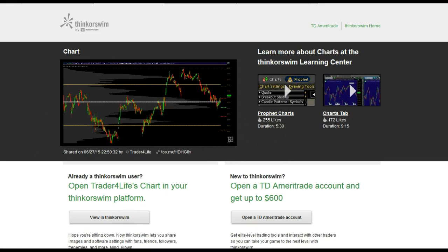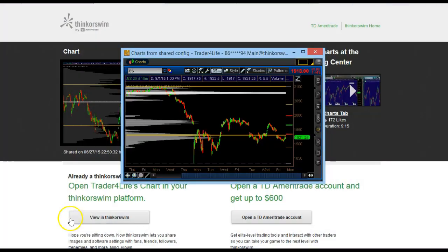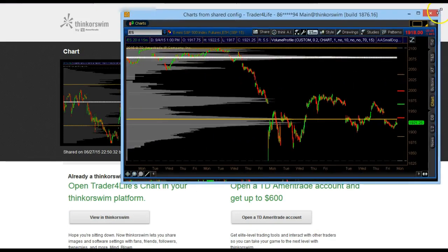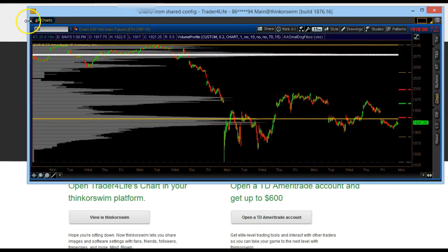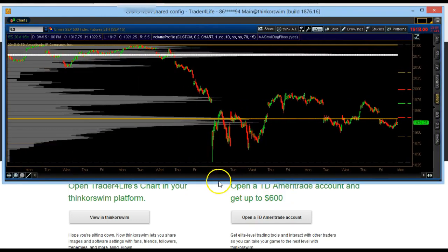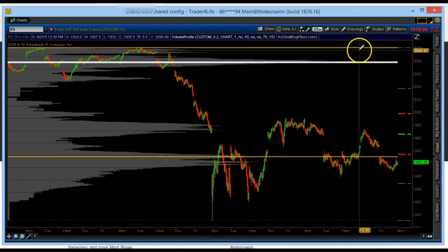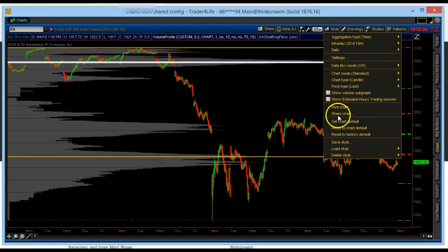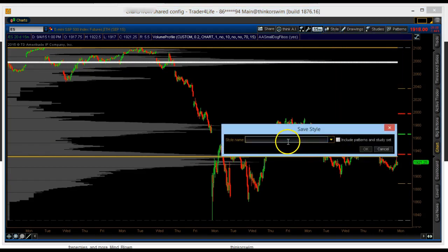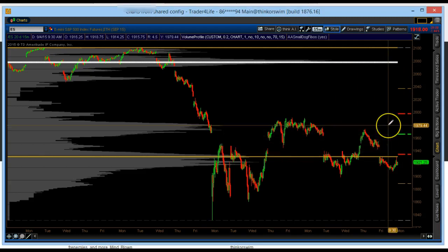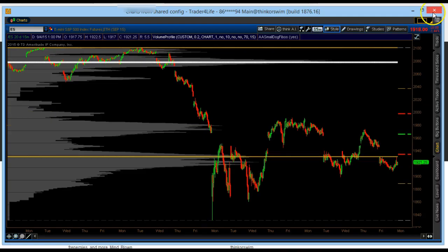And then what's going to happen is down in your trade, you'll see your ThinkorSwim, and now you have that actual chart that you downloaded, and then all you need to do is go to style, save, and then name it whatever you want, and the chart's already set up with all the exact settings that you need.